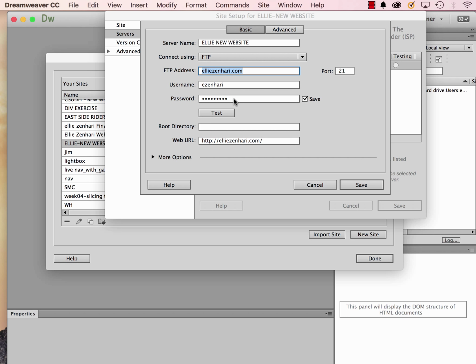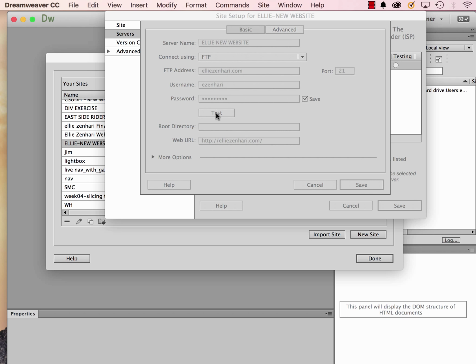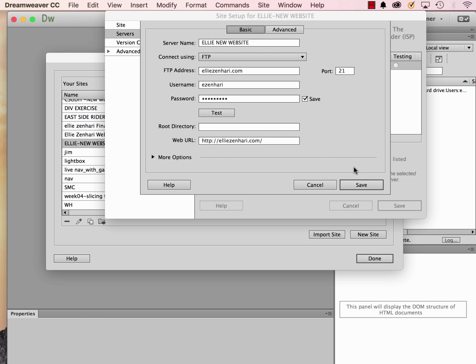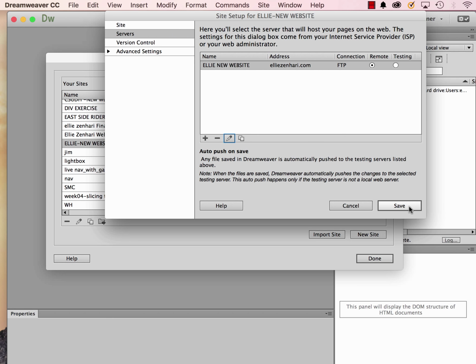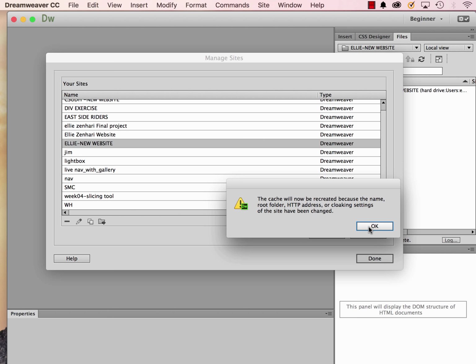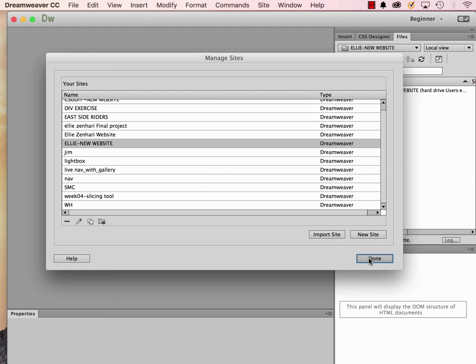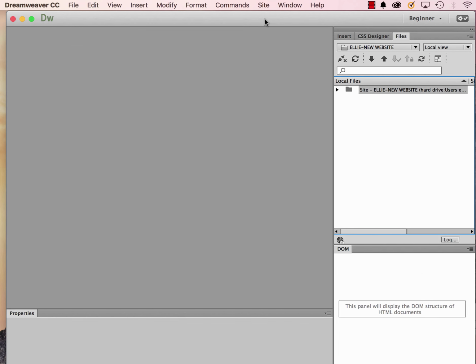Generally speaking, once you get those, you're prompted to change it to something more unique and something that you can remember. Passwords generally need uppercase, lowercase, and numbers, and sometimes special characters. So once you have that information, I'm going to click test, and everything looks okay. I'm going to save, and say done.